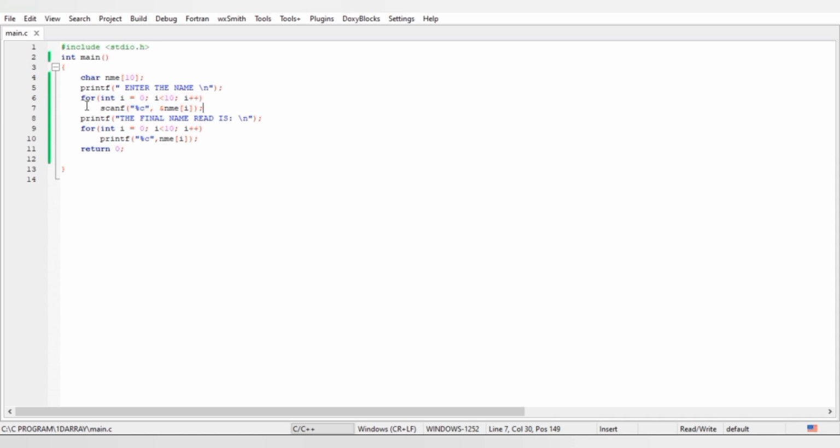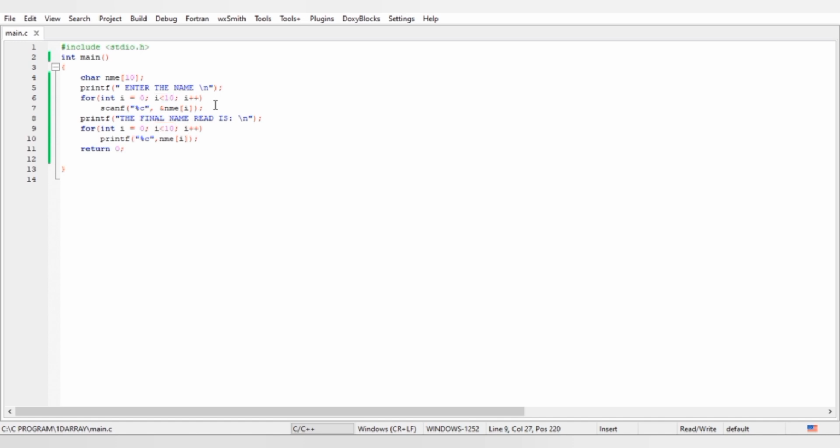I think you will know the meaning of a for loop. So here you see int i equal to 0, i less than 10, i plus plus. In this loop it is going to execute 10 times, so I am going to read the values of enemy. Now only one statement is given, so I have not used open and close brackets. Scanf %c comma enemy ampersand of i. So for each and every i value I am going to get an input for this variable: enemy of 0, enemy of 1, enemy of 2, up to enemy of 9. I am going to get the values.